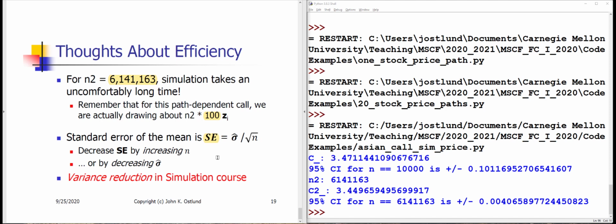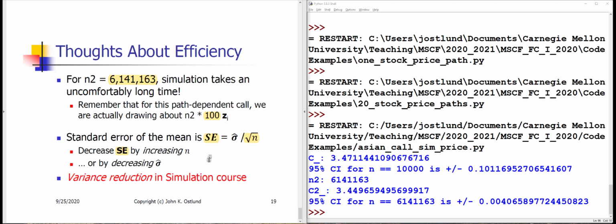to get the confidence interval that we want, ideally we want our standard error to be small. And in the examples that I've talked about, we have been concentrating on finding an appropriate n so that we can decrease the standard error to get to the confidence interval precision that we want. All right, so increasing n is one way of decreasing the standard error.